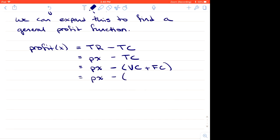Remember to keep these brackets around the total cost, right? Because that adding in the middle there, if we leave the brackets, right, that's going to mess us up because we have to expand the negative into the brackets. So the variable cost we can replace with the cost per unit times however many units plus the fixed costs. And even though we have two capital C's, we know that these are different, right? One's the per unit cost and one's the fixed cost. So we can't collect those like terms, right? So that's why it's important to keep track of our variables.